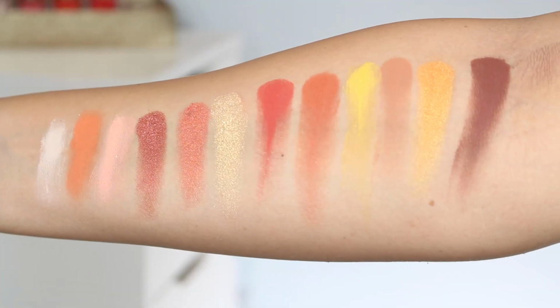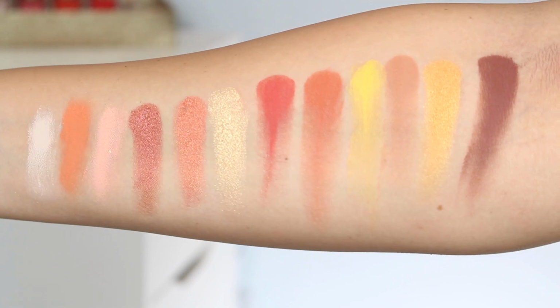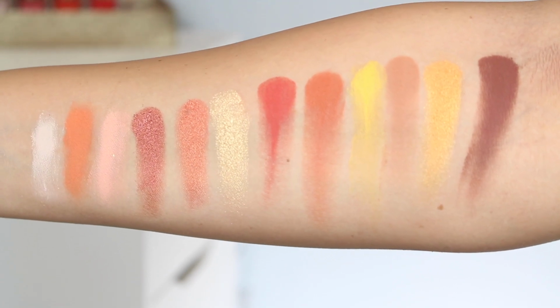Even the yellow in here is gorgeous, which can be tricky to do. The mattes blend gorgeously. The metallic shades aren't crazy metallic. Mind you, I didn't use a Fix Plus or anything. I put them on with my finger. I'm totally okay with that. I don't need everything to be a high shine, super metallic finish.